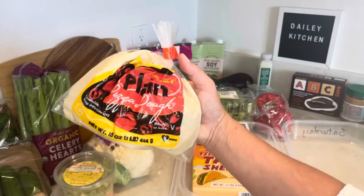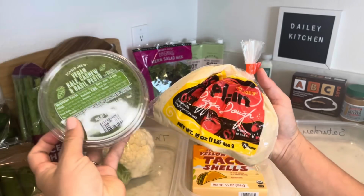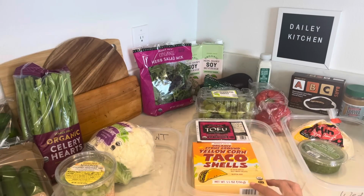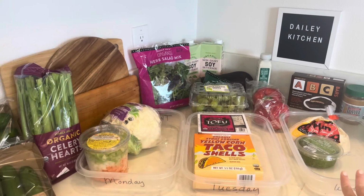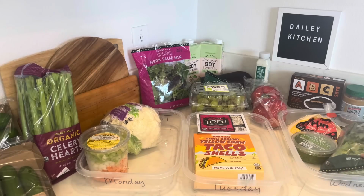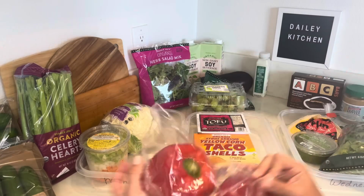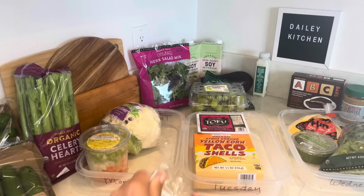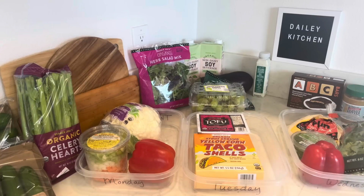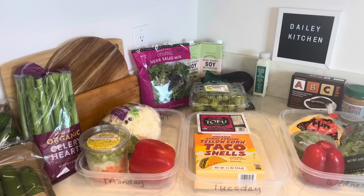This is kind of a trick that I would use when I was working in a culinary kitchen at restaurants. For meal prep, you'd have what's called mise en place, which is French for everything in place. And this is like my mise en place bins, where on Monday I'm using the cauliflower and the mirepoix, so that goes in there. On Tuesday, I'm using the tofu and taco shells, so those go in there. And then I could go ahead and fill it with other things like those bell peppers.